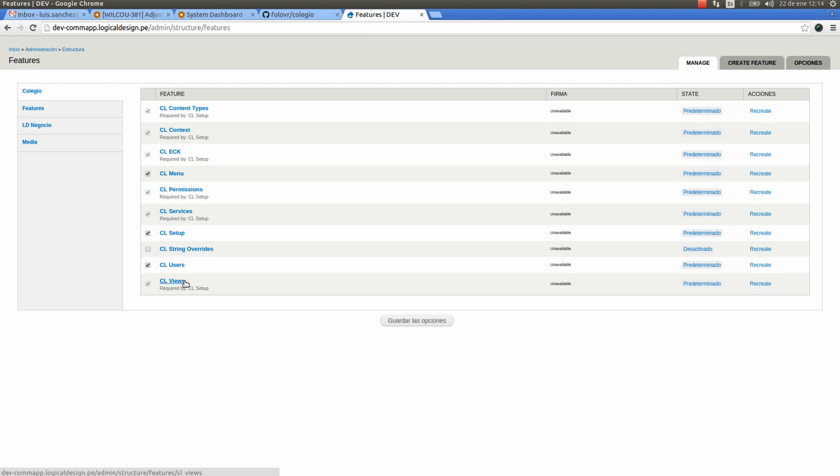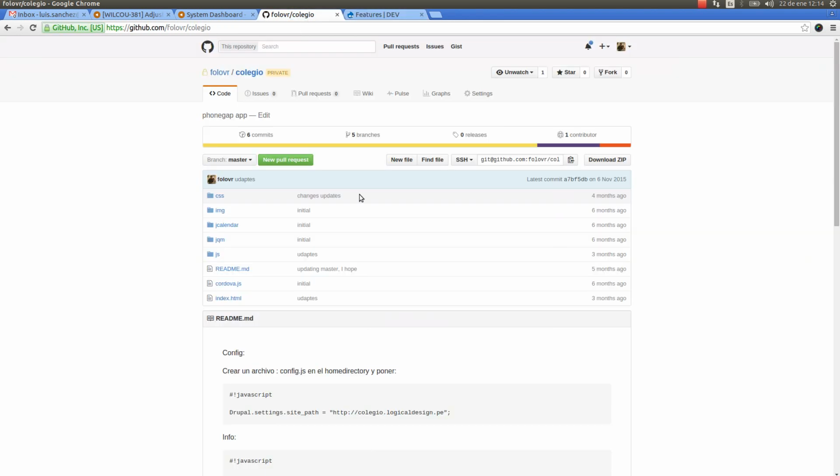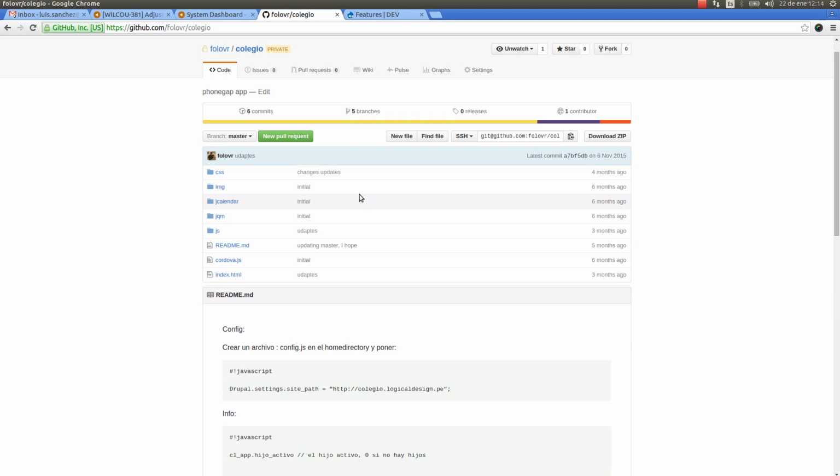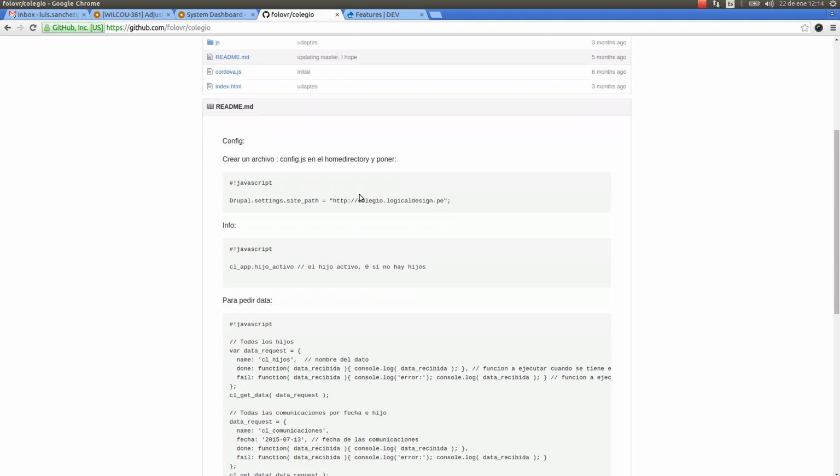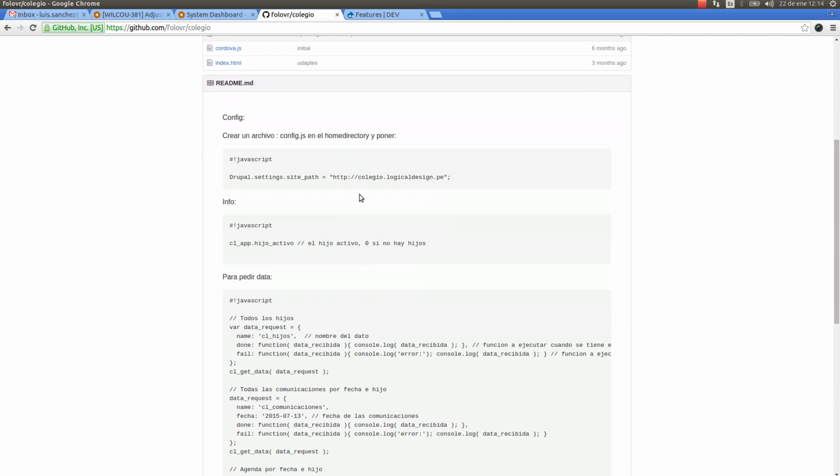And in the mobile part we just need to change some things. For example, this is the repo of the mobile code.